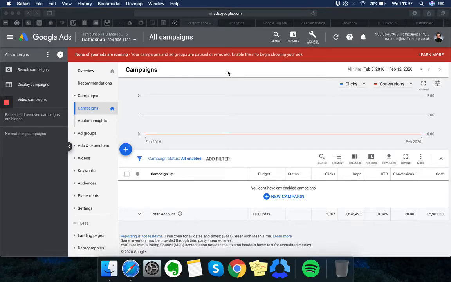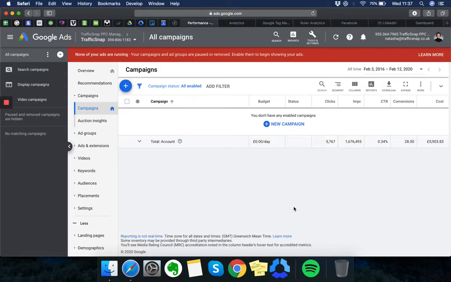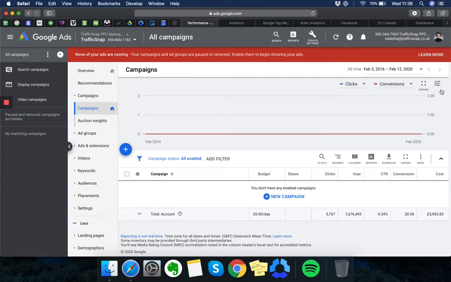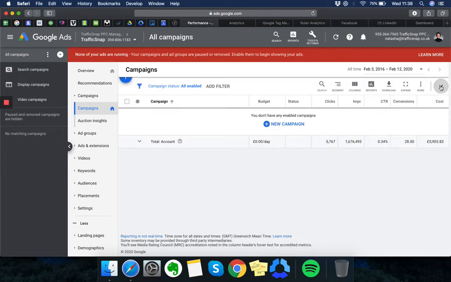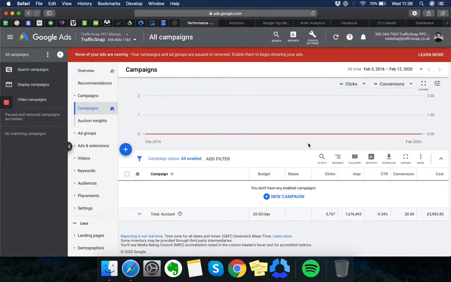So when you go into your AdWords account, you might see your dashboard that looks like this. Obviously with campaigns in there, I've got them paused at the moment. Or it might look like this. So the thing that I've just removed there is the graph that sits at the top. So you can access your graph with this drop down here and you can move it up and down. But this graph gives you a good indicator of comparison metrics.